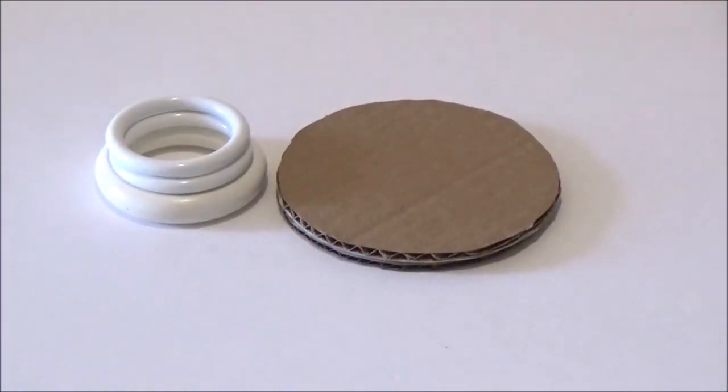Now the first thing you're going to do is glue together your cardboard circles and glue your curtain rings together. Then you'll spray paint your curtain rings and your cardboard circles, or you can cover your cardboard circles with your gold paper.